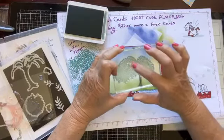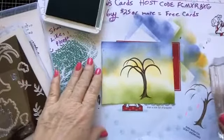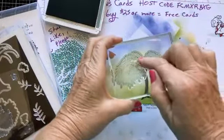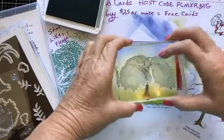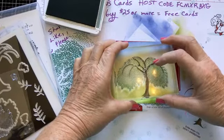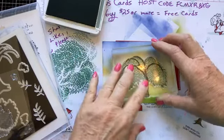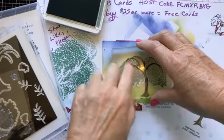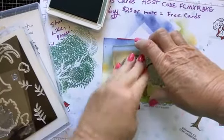Now you can see where the branches are supposed to go. So I'm going to put you down a little closer, so hopefully you can see this. Okay, I am going to try to position my branches right in there. The top ones are going to go on top here. All right, now can you see that? You can see right through there, it's really pretty easy to place. You can see where the branches are coming through, and then you're just getting your leaves in between there. It's an easy one to do.